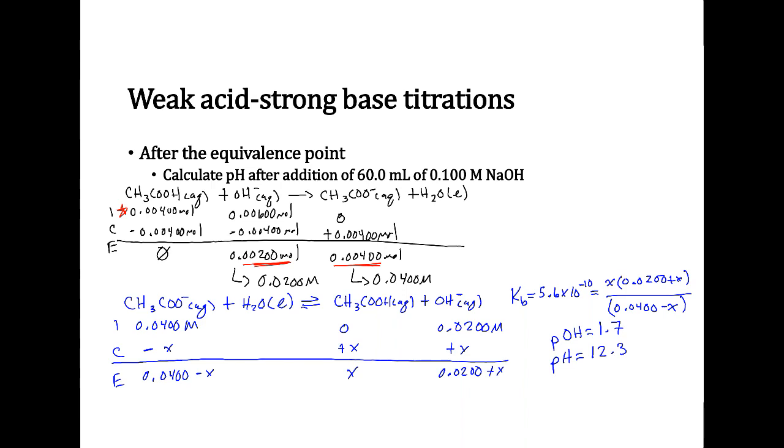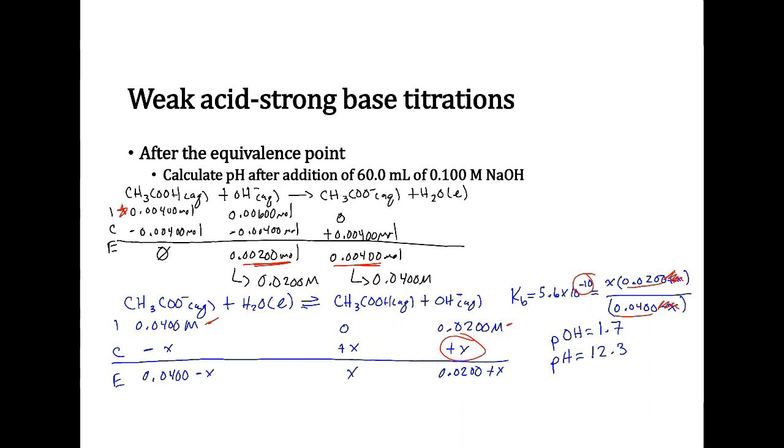But now whenever we write this out, so we have 0.040 molar here, minus x, and then we have the 0.0200 molar there. We plug that in for Kb, and what we see is that, again, Kb is on the order of the negative 10th, and both of these initial concentrations are only to the negative second, so that's more than 3 orders of magnitude difference, so that x doesn't matter. So we don't actually have to go through to solve for x at all, because we know the initial concentration of hydroxide, and it's not going to be changed at all by this plus x term here.